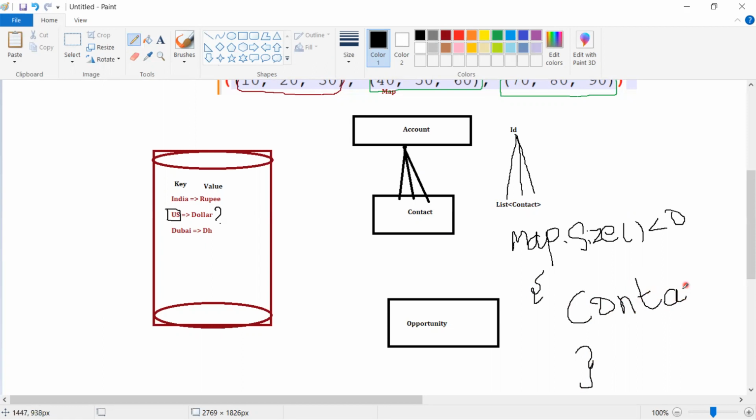That is a business scenario. They have told us that if any account is created in the system by the users or by the Salesforce admin team, the client admin team, there should be a logic that runs at the back end. Check if there are any contacts. If there are not, then go ahead and create a contact.